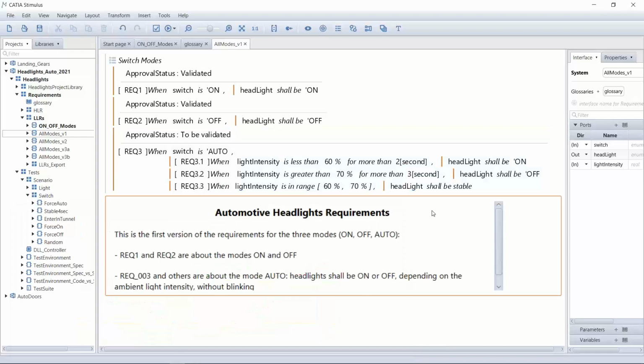When I'm demoing Stimulus, I often ask the audience, okay guys, so today you do reviews. Would you tell me, let's do a review, does this specification meet our goal? Will the system behave as planned?